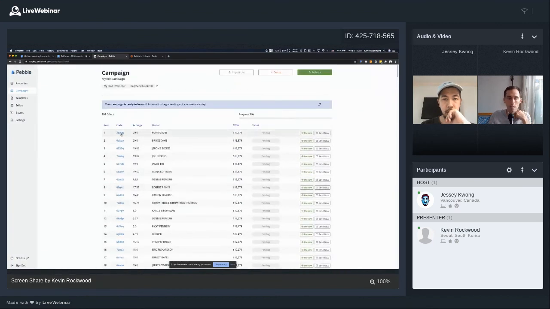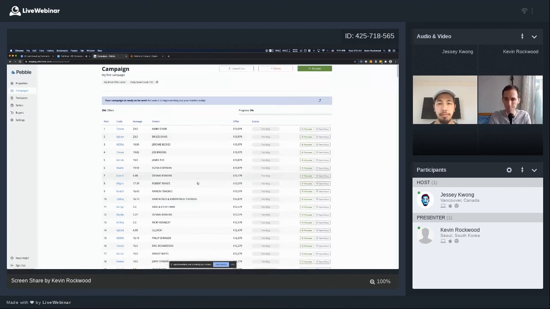Each property in Pebble generates this unique code. And this can be really helpful to put on your mailers so that when somebody calls you and is saying, I own 5 acres out in Santa Fe, and you have no idea who this is, maybe it's the daughter of the person that owns it, you can just say, hey, give me the little code at the top of your letter, and then this will let you look up this property very quickly.